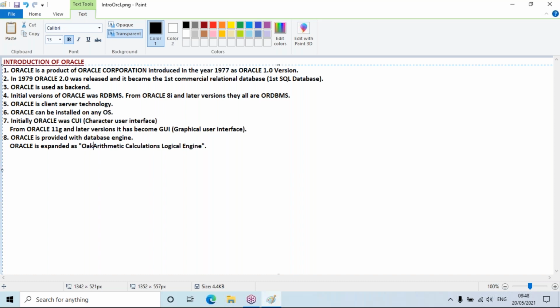OR is Oak Ridge. ACLE is arithmetic calculations logical engine. Arithmetic is also called analytical calculations, also called computing logical engine. That is what Oracle stands for.